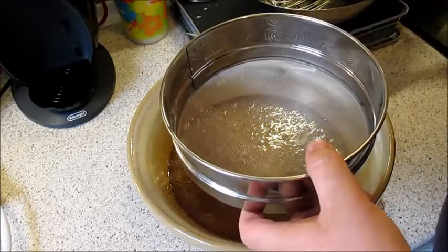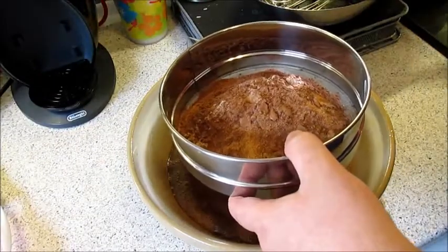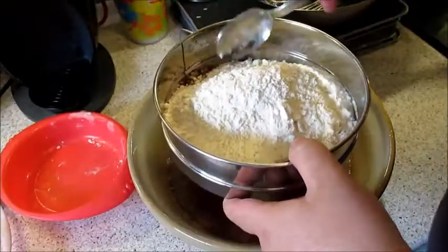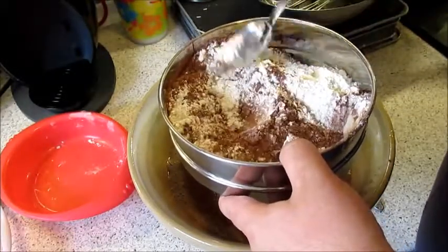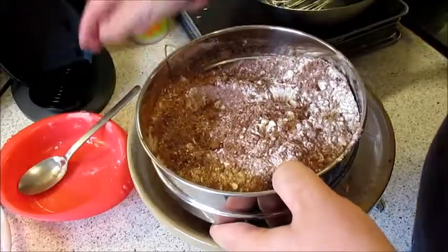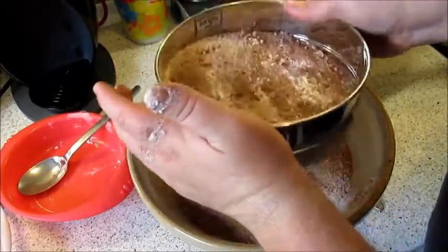We have 125 grams of cocoa powder with 180 grams of plain flour. Just going to give it a little quick mix up in the sieve, sorry. Just so there's no lumps in there. And just sieve it until it's all through.